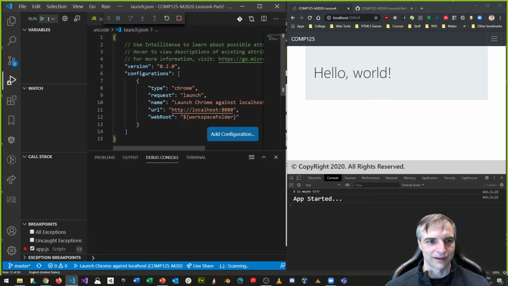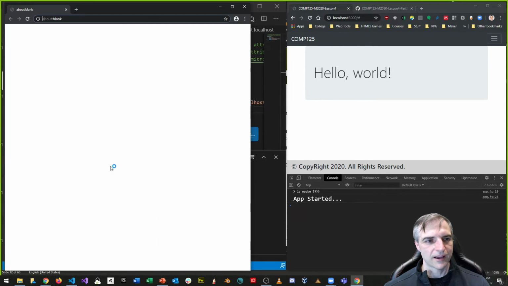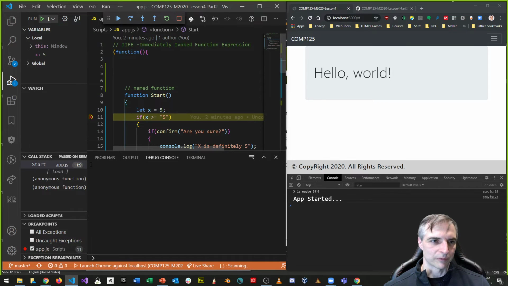Let's configure it. So it's not going to look for 8080. We're going to run LiteServer on 3000. So let's just change this to 3000 to make this work properly. There we go. Okay, and let's try it again. So run. Yay. And now it runs like normal, right? But it actually goes here and gives you some information. Let me just make this larger for you to look at.